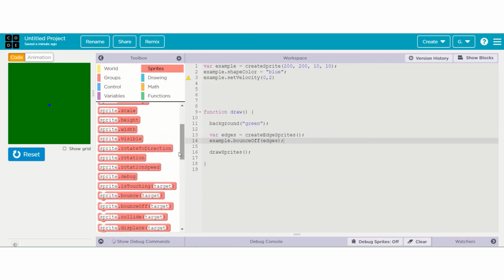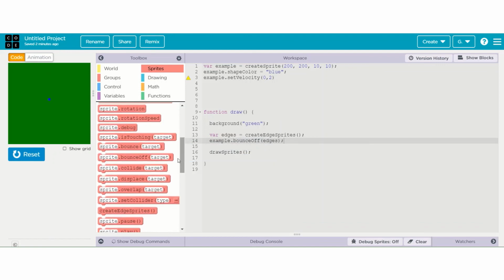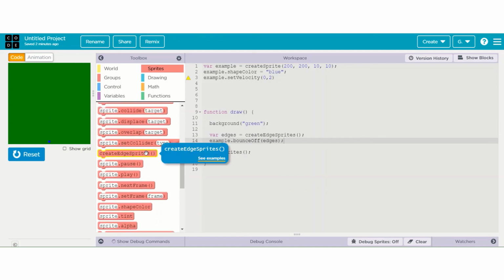To rotate the sprite, you can use rotate to direction, rotation, and rotation speed. To bounce and bounce off targets, you can use bounce and bounce off commands. If you want to check whether two sprites are touching, then you can use the is touching command, collide command, overlap command. If you want to create sprite edges, then you can use the create edge sprites.